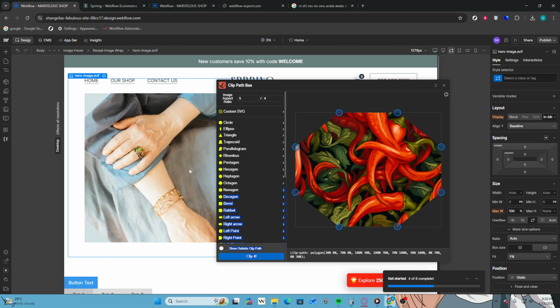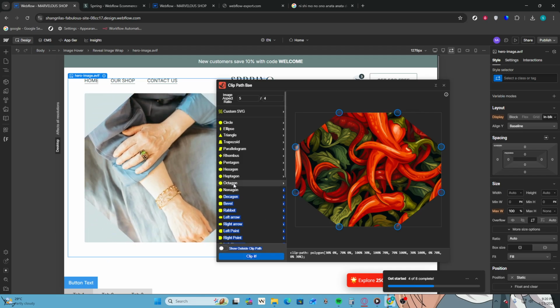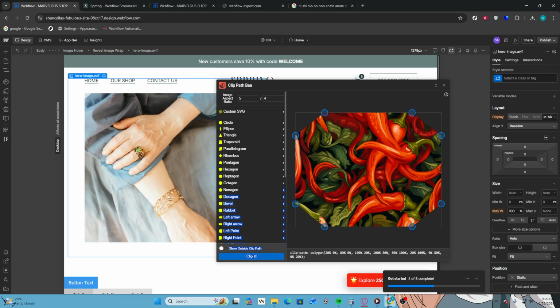After trying out different shapes, you may want to finalize your design by clicking on Bevel to add further customization to the edges of your mask. This can enhance the overall aesthetic of your design.